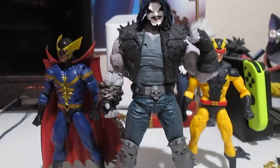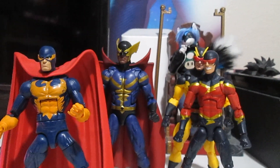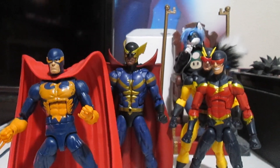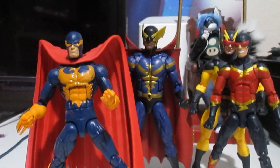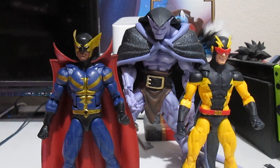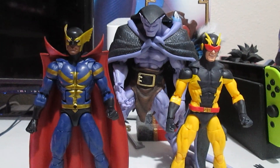Now you got the main man standing next to our two guys here. The main man looks good — from Lobo, I believe. Now you got the original Nighthawk there, the new Nighthawk, and Speed Demon here which I thought was supposed to be like the wizard, and he's supposed to be part of Squadron Supreme from back in the day. But I guess they really just made him a Spider-Man villain — he worked with Silvermane. That's how you see how they measure up together. Which one do you prefer — the original Nighthawk or the new Nighthawk? Same for Blur: do you prefer this Blur or him as the wizard? Leave it in the comments below. You also have Necker Goliath standing next to Nighthawk and Blur — he's towering the characters. Luke Goliath is bigger than normal humans, so that's fine. That's how they stand if you want to do some Gargoyles in Marvel.